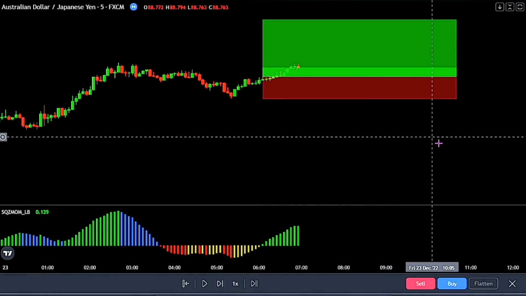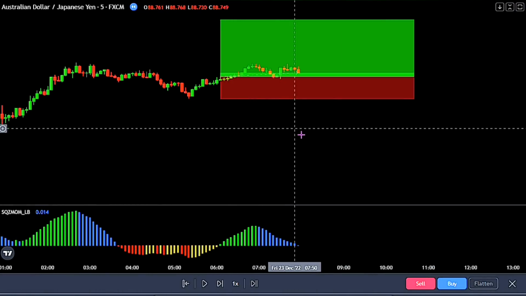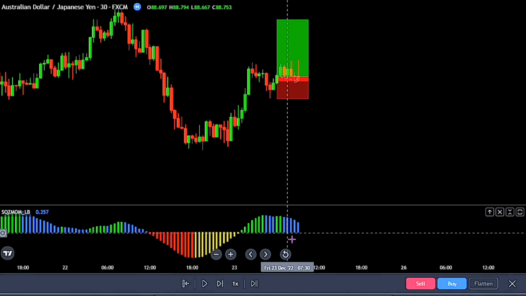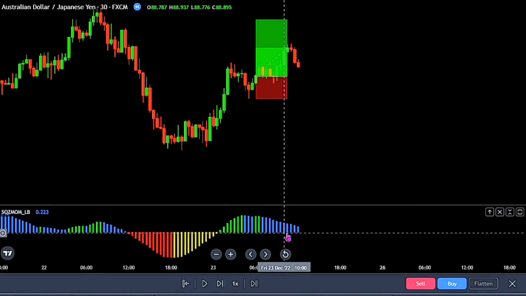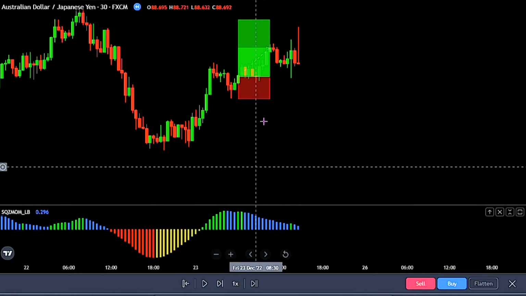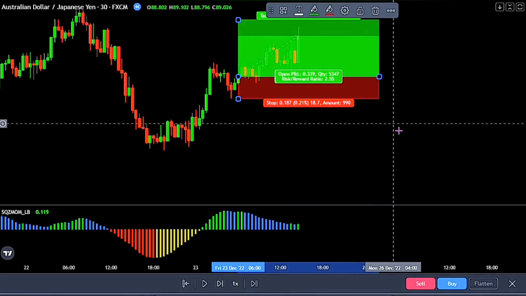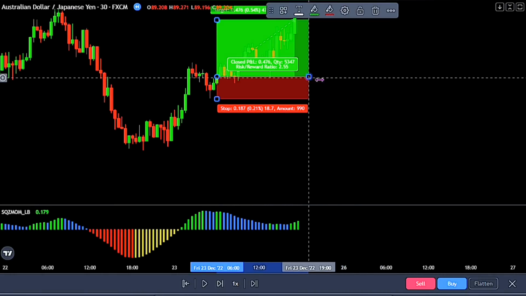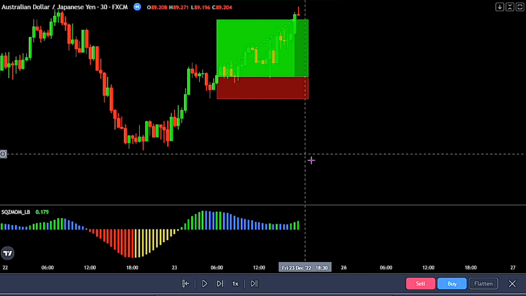Please always make sure you keep an eye on the 30 minutes time frame in order to identify when a change on the squeeze momentum occurs. We only want to notice the beginning of a new green and red column in order to trail our entry on the 5 minutes time frame. And we see it was successful.